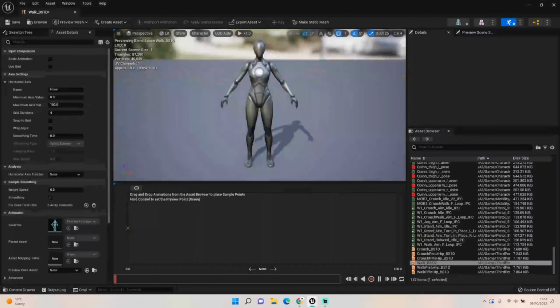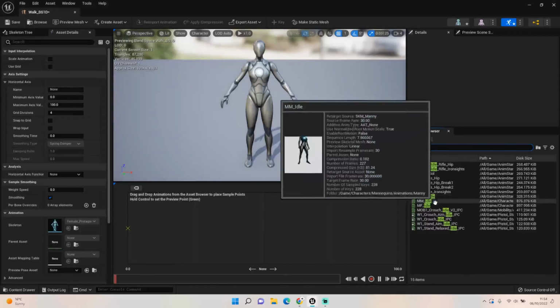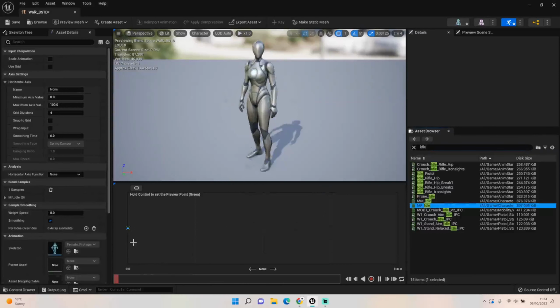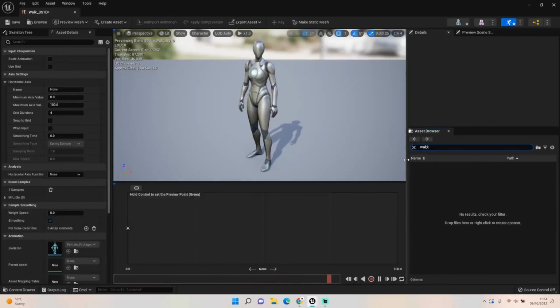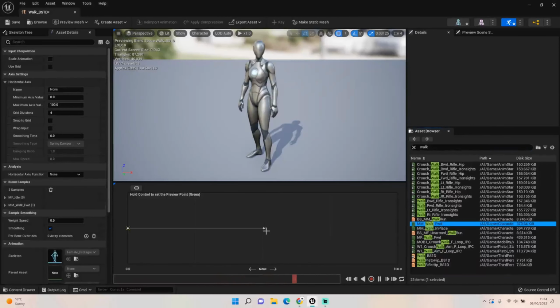So open that up, and we just want a standard idle. Anything will do. Let's use the one we've been using already. We want a walk. Walk forward, that's fine. Set it at 300.